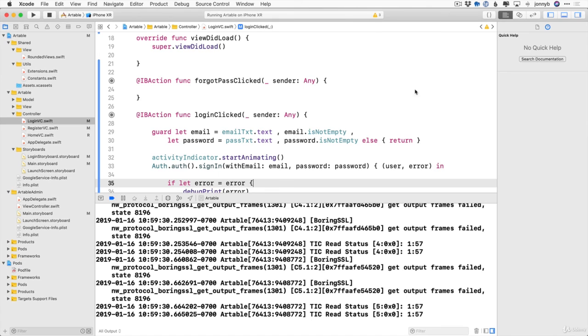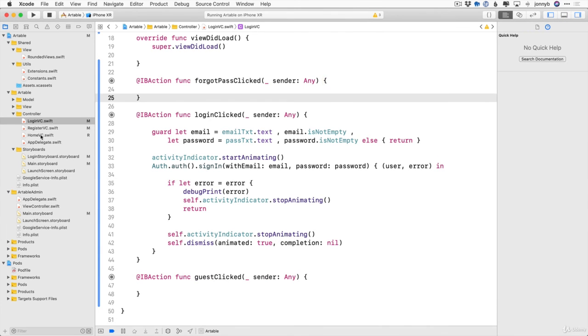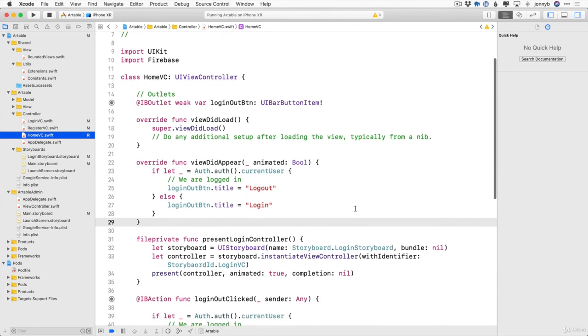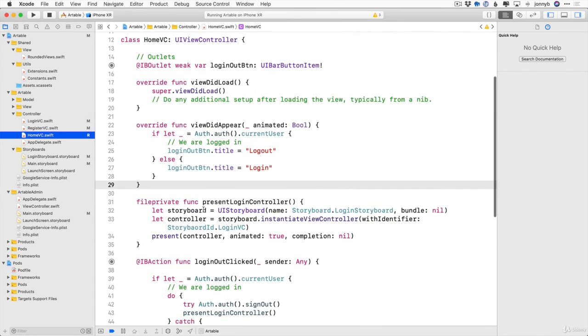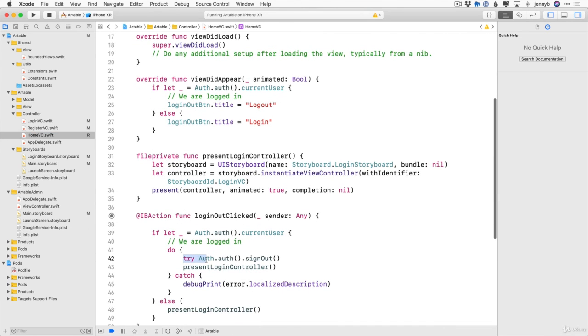So just to recap what we did here, we set up our home view controller to have our login and out button so that we can dynamically handle logging in and out. We talked a little bit about how Firebase wonderfully keeps track of the user's persistence so that we don't have to worry about that at all. If we were logged in a previous session, we'll still be logged in when we reopen the app. And we talked about how to sign out from an authenticated state.